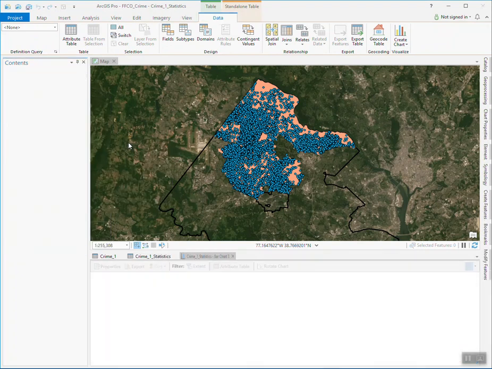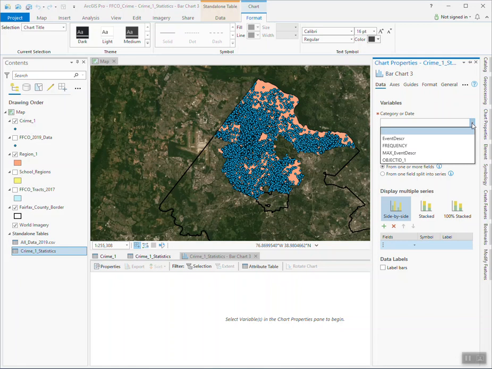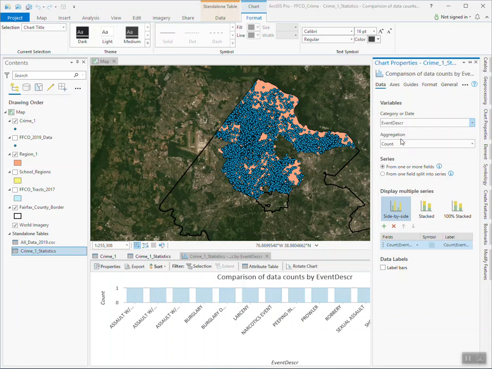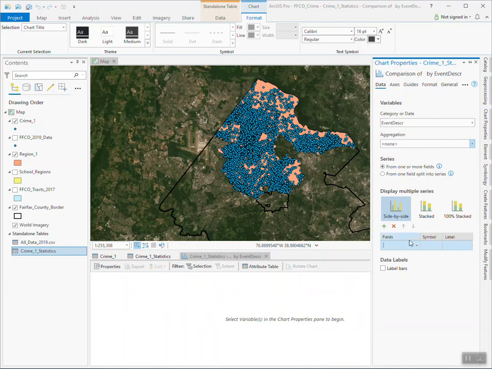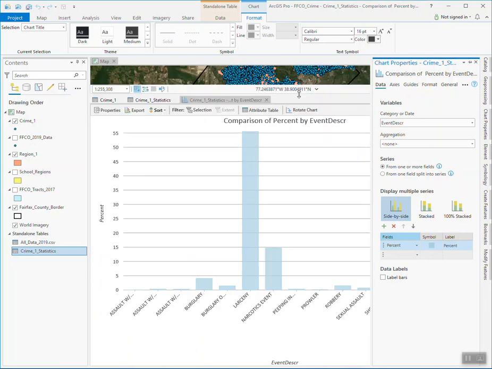create bar. We don't see anything there because we have to go to chart properties, which popped up over here, and do this for event description. We want to look at the percentage of these event descriptions, change this to none, go down here and choose percent. And then this is a very cramped scale here. See 0%, and these things are all on the bottom, hugging the line on the bottom. So take this and stretch it upward. Okay, and so now we can see.